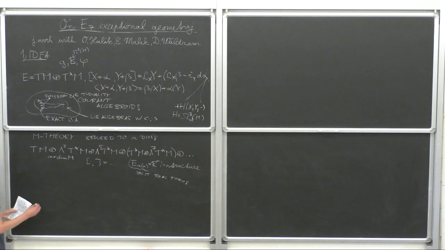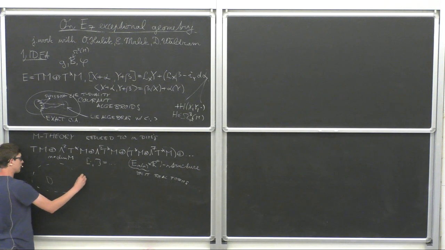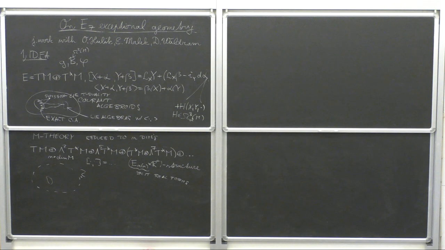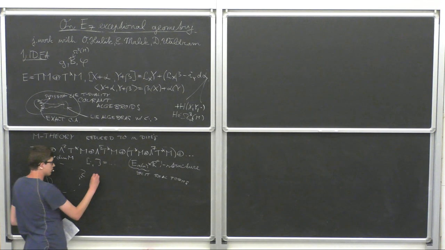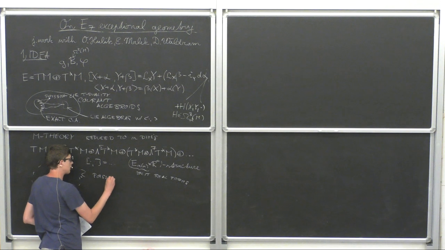And in terms of the picture, this kind of corresponds to knowing this region in the middle while we don't know the stuff outside. Although it sounds like a boring generalization, we actually want to understand the stuff outside for the reason of understanding dualities. So in this case, there is a notion known as Poisson-Lie duality.